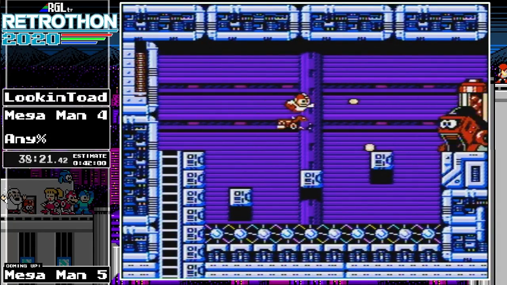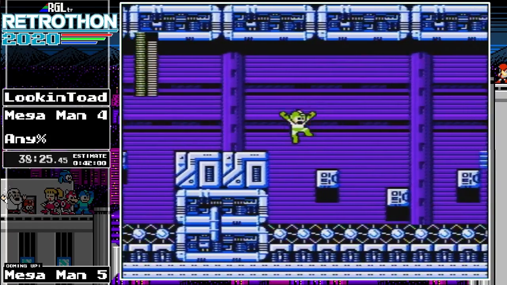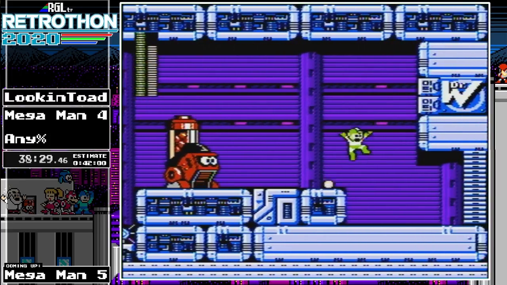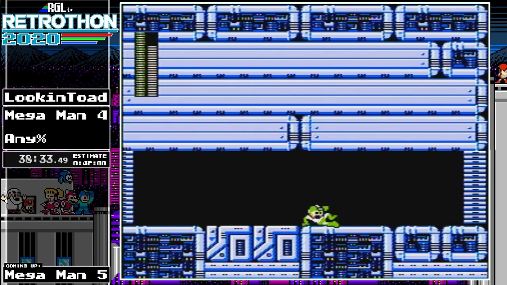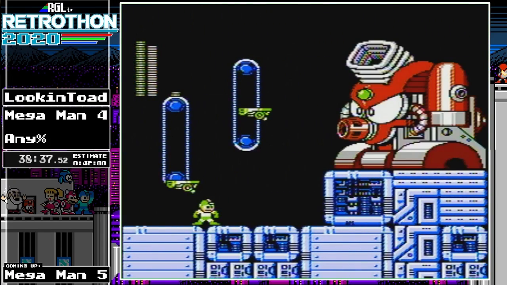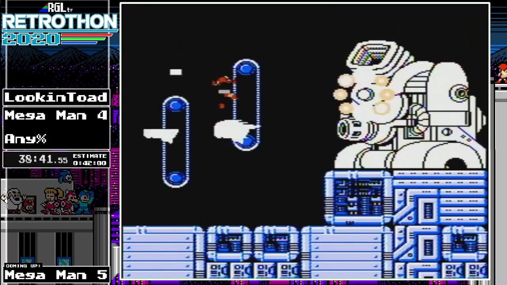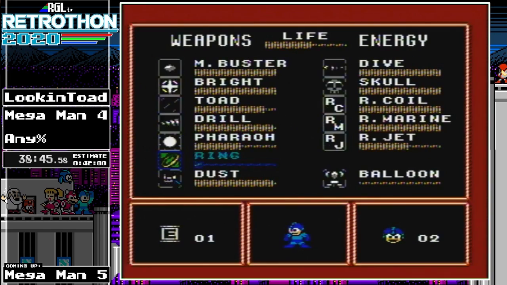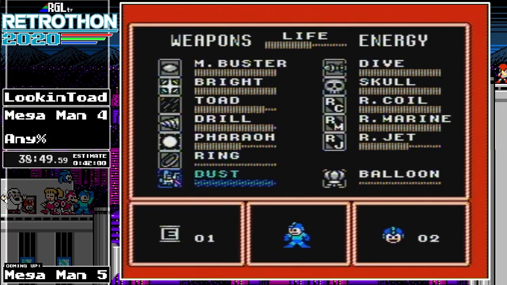No. Aw, man. He has to shoot the red ball. You can get this really cool looking weird strat. But I will show you guys this strat. It's faster to fight him with the ring. Okay, so we're gonna jump in and use Toad, then we're gonna switch to Drill, hit him with that. Disables his hitbox, you can walk inside of him. And I have no ring. Cool.